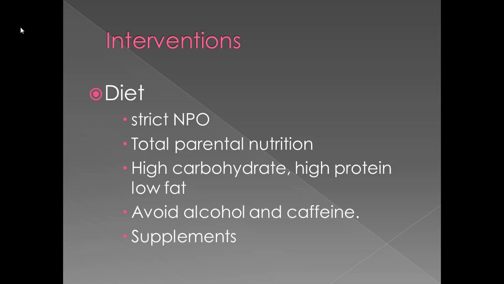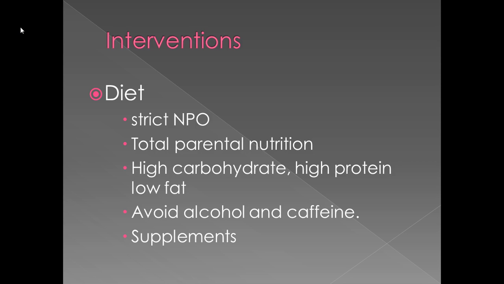Interventions. So diet's a big deal for these patients. Anytime you put something in your mouth at all, your pancreas will start to produce amylase and lipase and try and spit it out into your duodenum. In these patients, the pancreas isn't spitting out amylase and lipase into the duodenum, but directly into the bloodstream and irritating the pancreas. So these patients are strict NPO. They can put nothing in their mouth whatsoever.